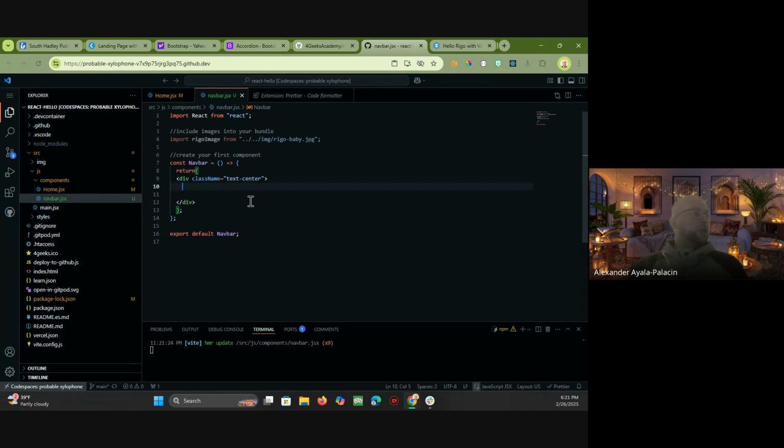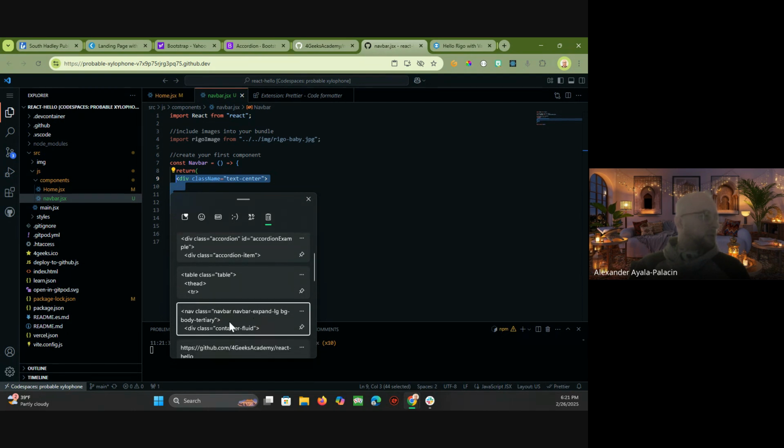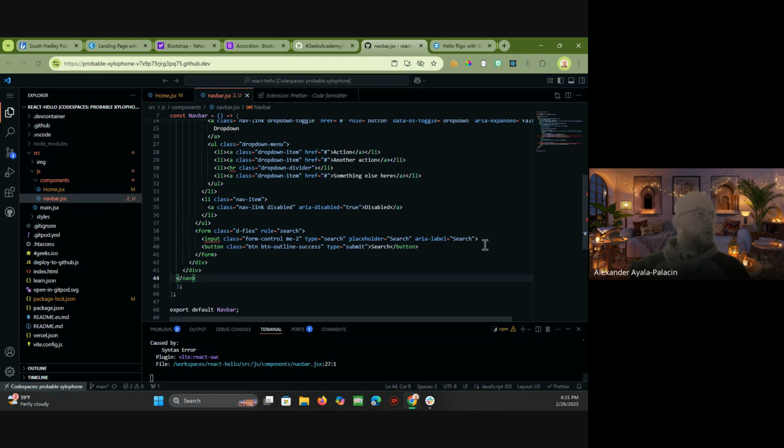Sweet. So now instead of this div class name text center, I can put my navbar thing, which I think is this one. Yeah, and I'll put that slash and this slash here.